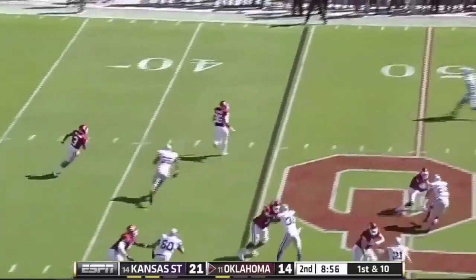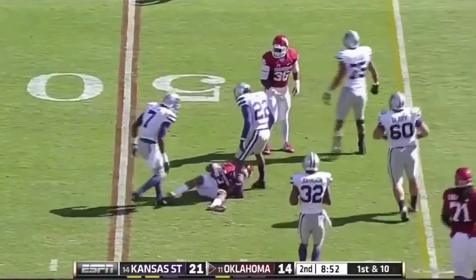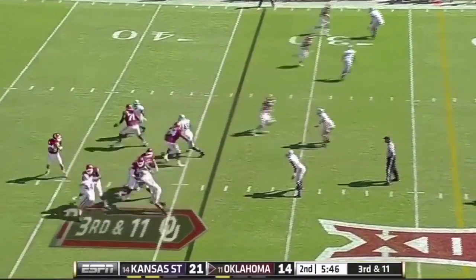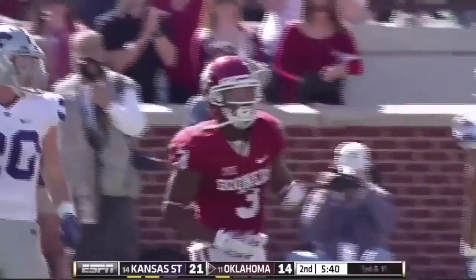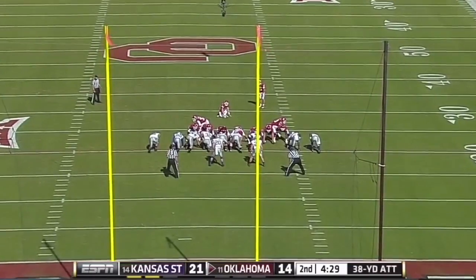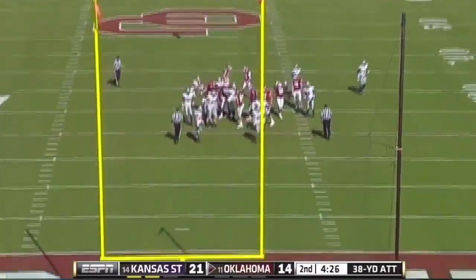Here's Shepard on the pitch and Shepard gets thumped that time by Dante Barnett. Knight has time and Shepard is there to make the catch — good throw by Trevor Knight that time. Michael Honeycutt trying to tie the Big 12 record for most field goals made in conference history, and he does it.